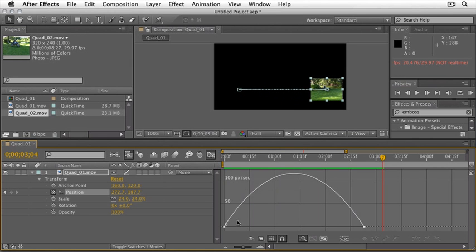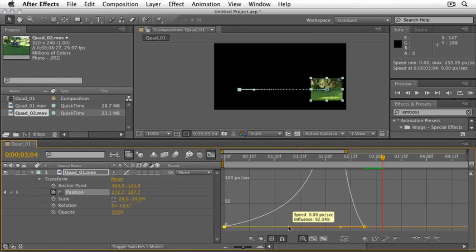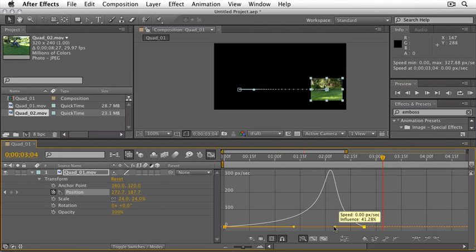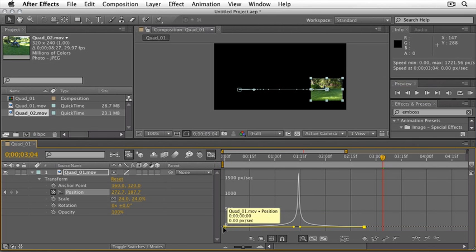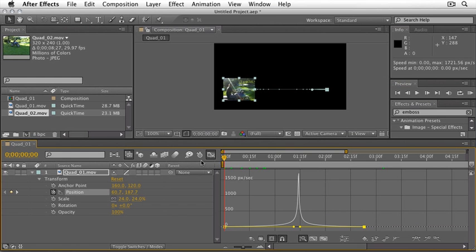We can further customize this by clicking on the keyframe right here on the graph editor and adjusting these handles. As we adjust the handles, notice that the dots that represent the speed in the comp panel change their position. This clip now will start really slow. At around here it's going to go at maximum speed, and then it's going to go really slow again. Let's see how this works. As you can see, this interpolation is very different than what we had before. It's communicating a different idea, and it's just doing something completely different. It is important to change the temporal interpolation so that we can communicate our ideas a little bit better.